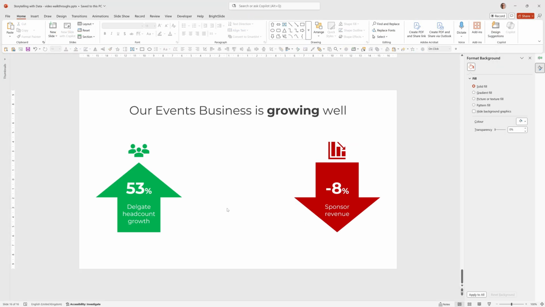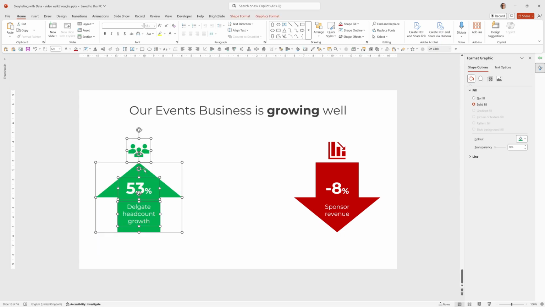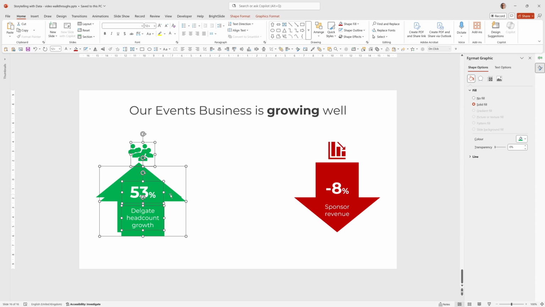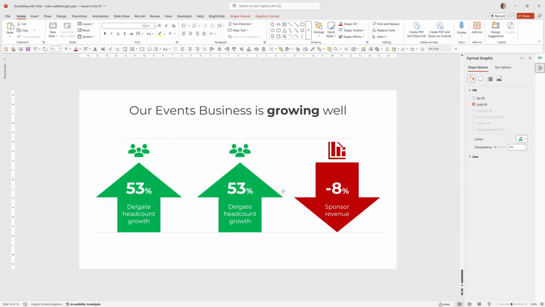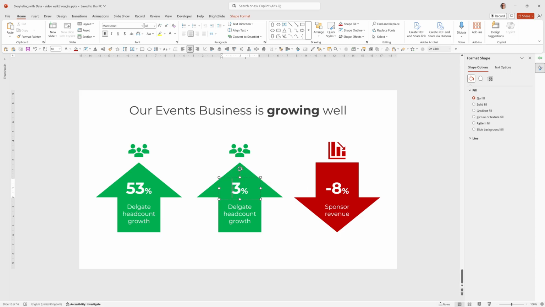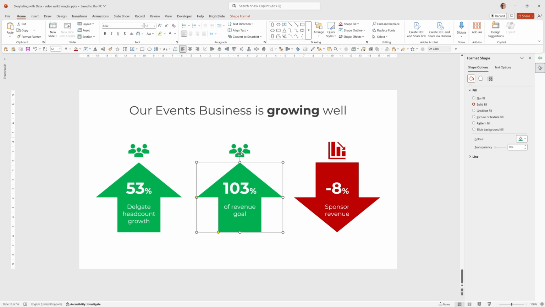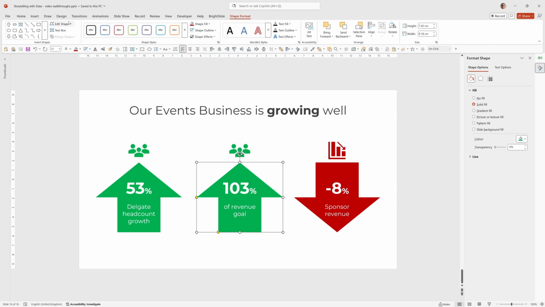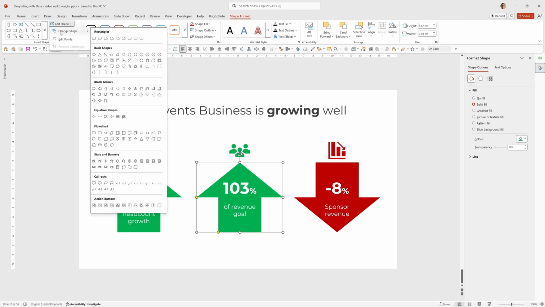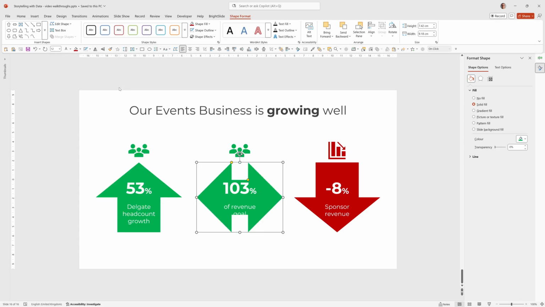And for the one in the middle, I'm going to use a slightly different shape, but we can start with this one by selecting it all, Ctrl D to duplicate, drag it into position. We're going to change the number, then the text, and this we're going to change the shape by going to Shape Format, Edit Shape, Change Shape, and choosing the arrow with 2 ends. And I also want to make this a little bit wider and a bit shorter.